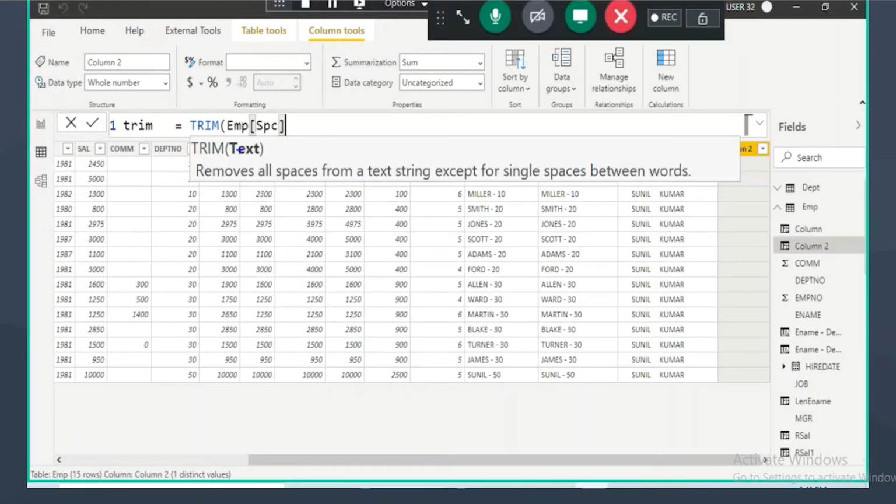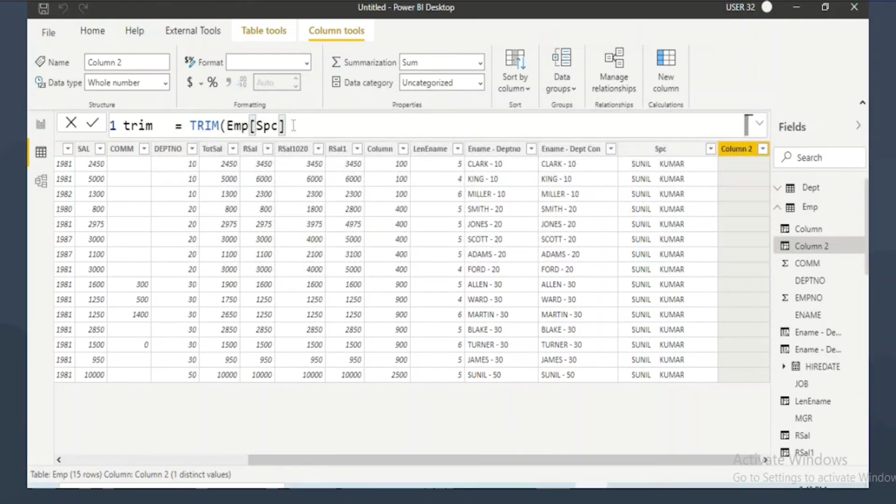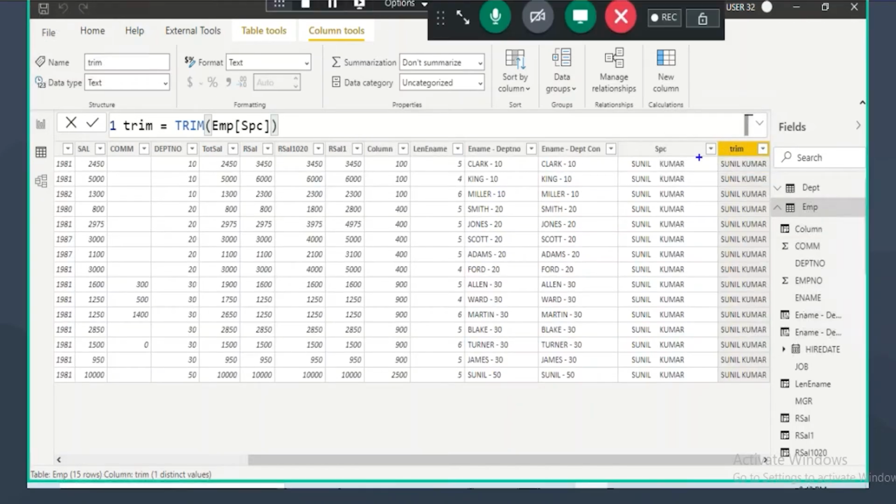What you need to pass, it will tell you at the bottom, and it will explain what it does. The Trim function will remove all the spaces from a text string except for a single space between the words. Even between two words, it will keep only one space. Just close this, press enter. Look at this: it removed the starting spaces, it removed the ending spaces, and it keeps only one space even in between. That is the Trim function.